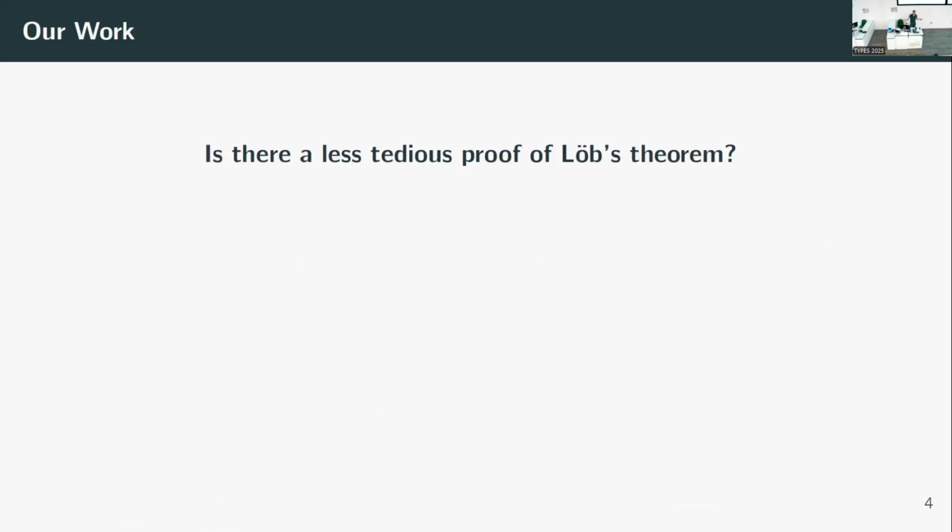That's the question: we wanted to find out whether there's a less tedious proof of Löb's theorem in the spirit of what Kirst and Peters have done for the first theorem. And Löb's theorem is not only some abstract thing in logic; it's also interesting to the types community. When you get to things like self-interpreters and self-reference, Löb's theorem or Löb-like structures show up quite often.